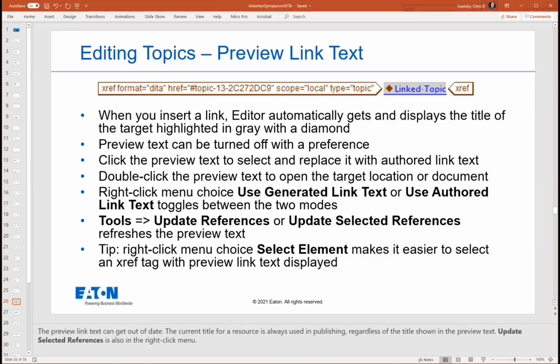So about the preview link text, there's a little bit of an issue in the editor window about selecting an XREF that contained a preview link text. So just a tip for that, if you put your cursor inside of the preview link text and do right click and do select element, then that's an easy way to select the XREF without having to do some other machinations inside your window to try and select it.